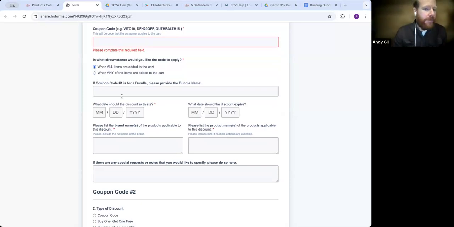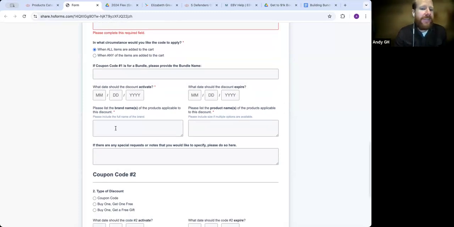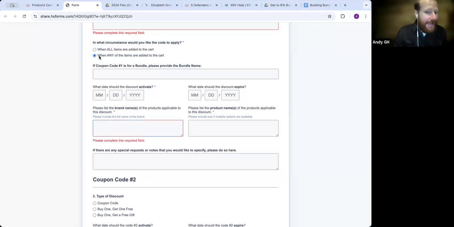So when all items are added, you could apply it to whatever it will apply to in your store. Or if you wanted to say, all items from Pure Encapsulations or something like that, that's how you could kind of use that all items option. And when any items would be more specific, so just on these specific items. So this product from Pure Encapsulation, this product from Nutritional Frontiers, whatever it might be.